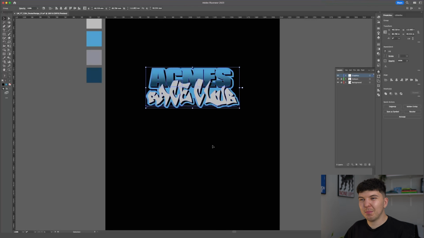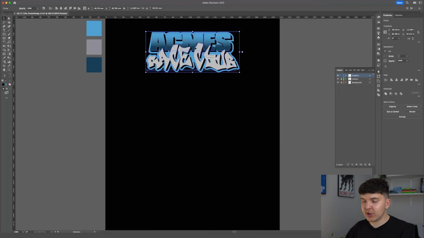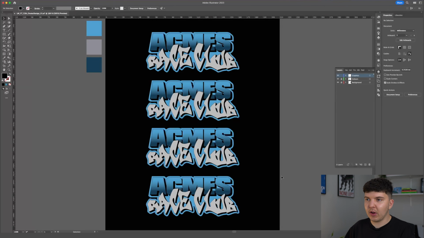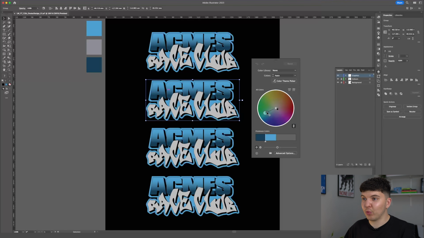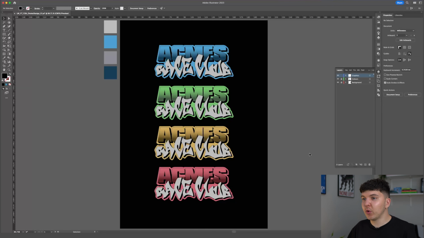I like the blue, but I want to check out what it looks like in a few different colors. And although it sounds like a very long process, it's actually very quick to test that out. So I can create a few duplicates here. Then I can just select that, go to the recolor tool and drag the swatch around to one of the colors that I like. I do quite like this pinky red actually, but I think I'm going to stay with the blue as it's just my color. Do you know what I mean?